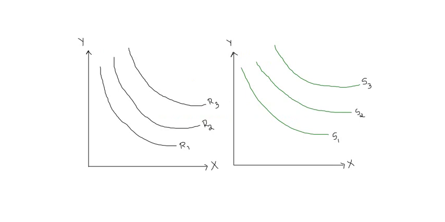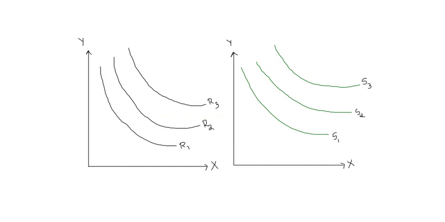Before that, in this slide you can see there are two graphs. Both these graphs are representing indifference curve maps of two individuals. So supposedly the first graph is representing the indifference curve map for Mr. R, and the second graph is representing the indifference curve map for Mr. S. There are two goods X and Y in both the diagrams which the consumers have to choose from.